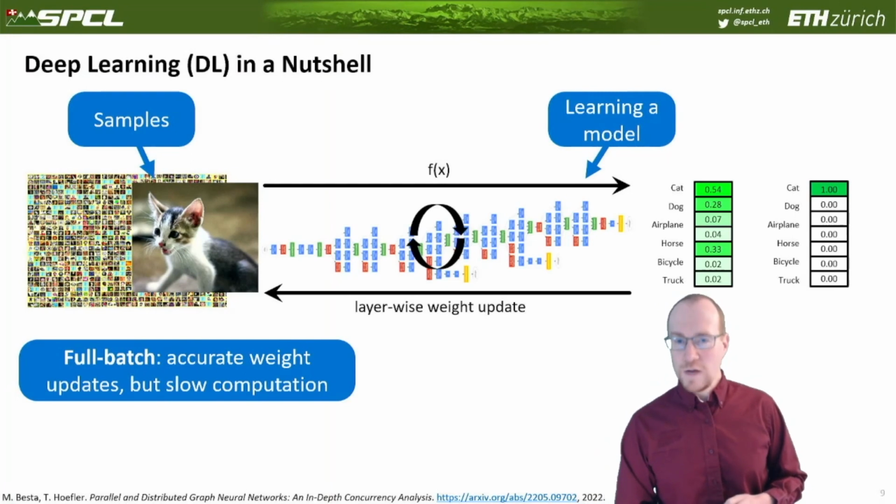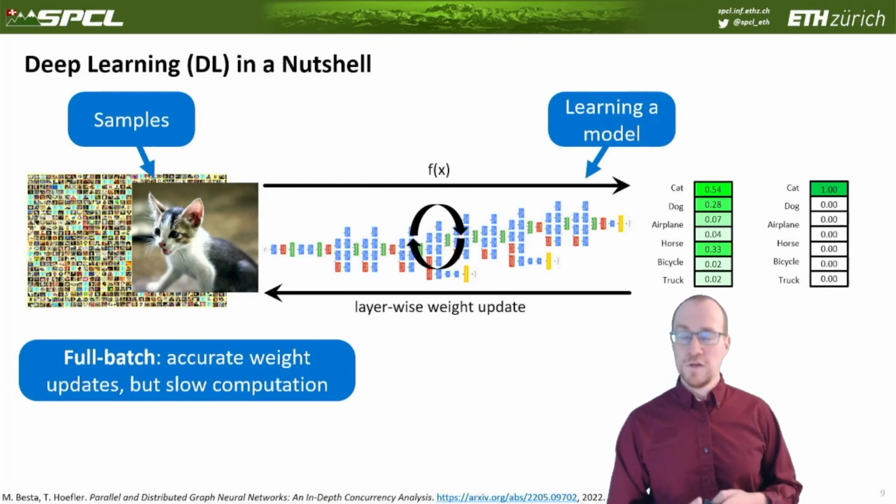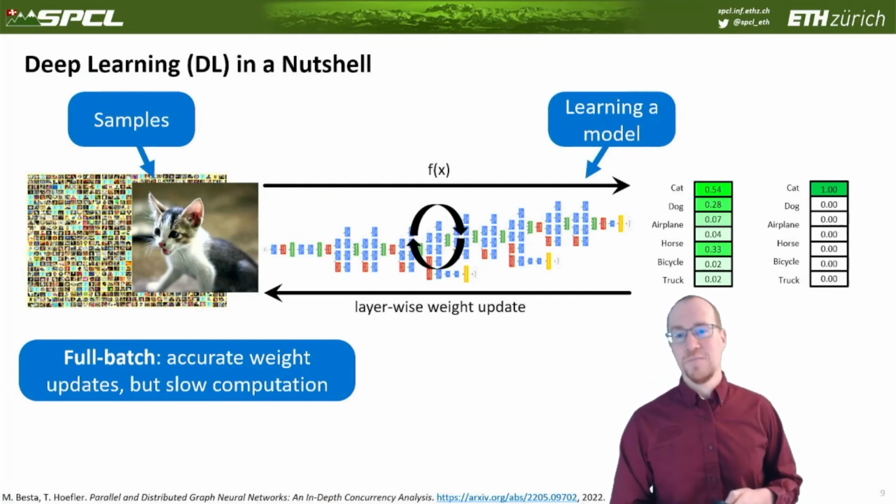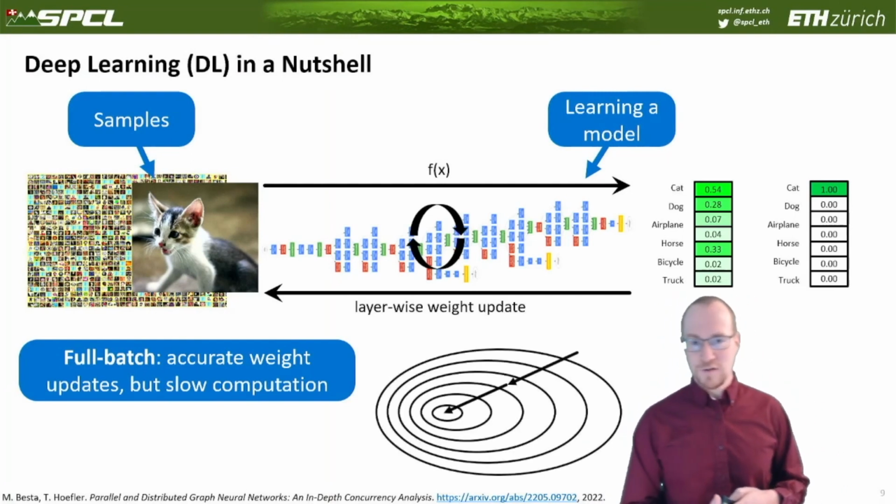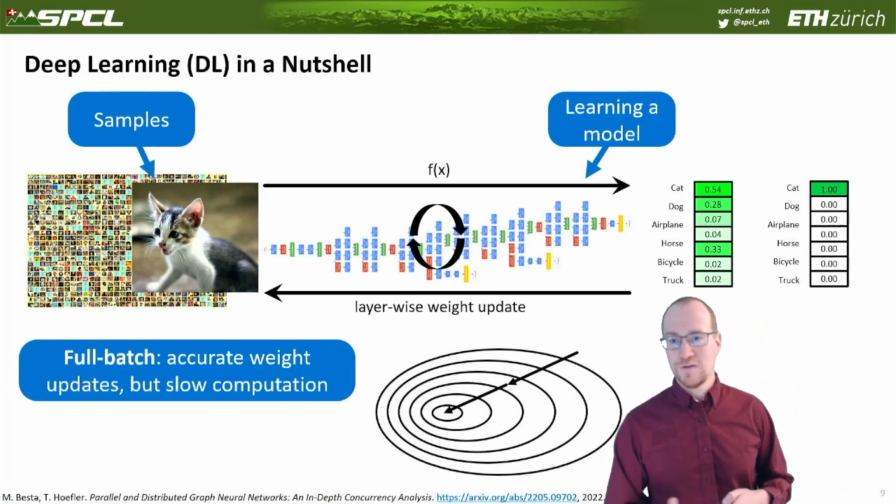There are now different ways to feed these samples to the model. We could first, before we do a weight update, run all of the samples through the model, which is called a full batch method. Unfortunately, it's extremely expensive because typically we have a lot of samples, but we get a pretty good estimation of the gradient here, and we get pretty good convergence, but extremely slow computation. Of course, this depends on the quality of your data, as you know.